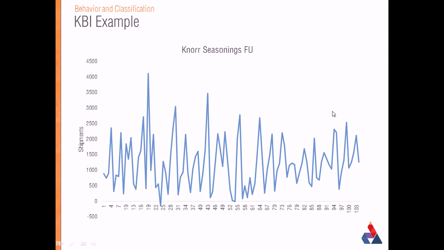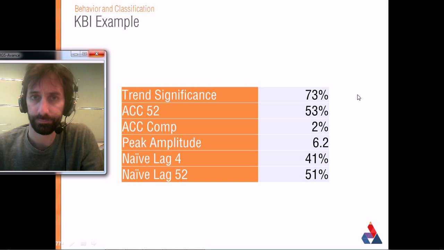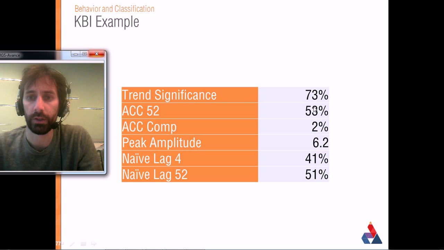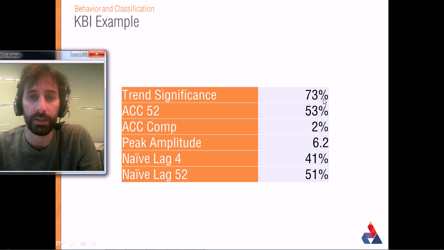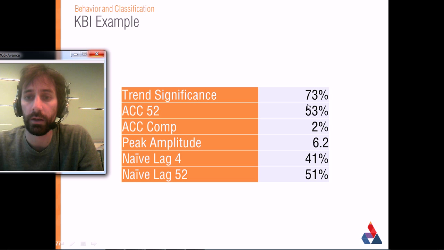This is a series that we were looking at that point, and now we're going to look at the KBIs. I'm just going to let you know what the KBIs mean in this case. Trend significance, if it's very close to 0, means that there is presence of trend. So in this case, we can say that we don't have a trend. The autocorrelation is the one we just saw. It's in weeks, that's why it's 52 instead of being 12 months, and it's pretty high, so this would indicate that you actually have some kind of seasonality.